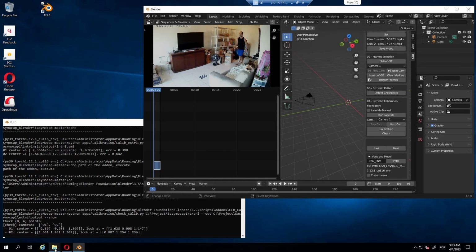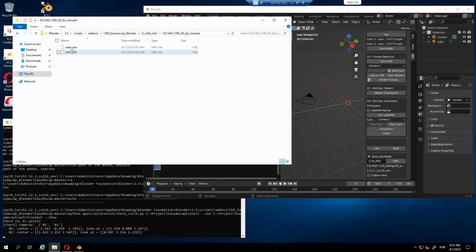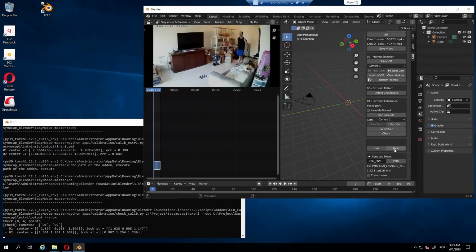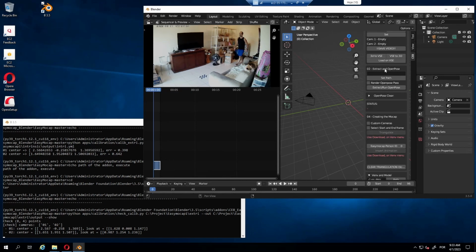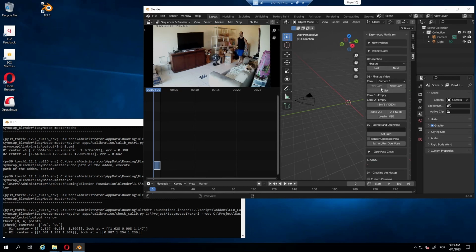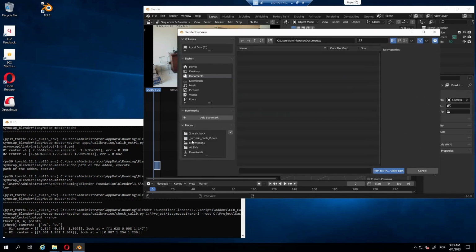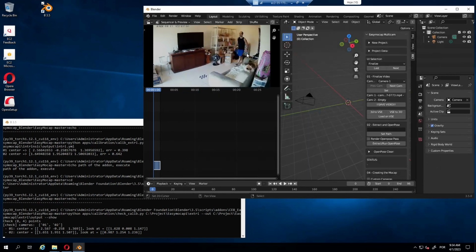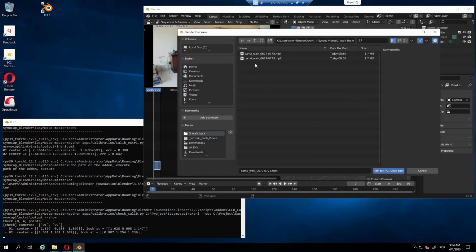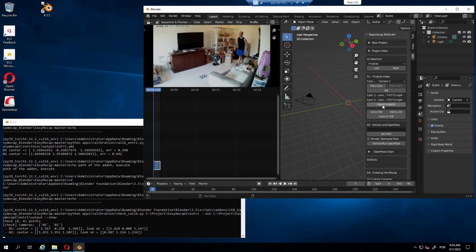Now we have also the extrinsic calibration inside the folder. Let's move to the last part. On this last part, you will have to choose the videos that you're going to use to create the animation. So you press set and go to those videos. In this case, I'm gonna use the same video that I used for the extrinsic calibration. In this part, you have to save the video. So press save video, and now it's a part that you have to use the open pose.